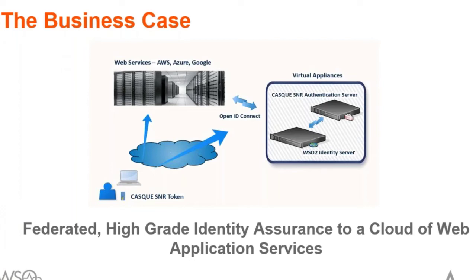Now, here's a generalized solution with the user controlling the identity provision. It doesn't matter where your cloud apps happen to be, you have a central user-controlled identity and access management provision that's independent of the particular deployment platforms that you use, and therefore lends flexibility if, in the enterprise world, you want to change, you want to add, or more specifically, if you want to introduce supply chain to collaborate on particular shared cloud servers. The Casque WSO2 connection makes this very easy to do because you're in control of the population of tokens, you're in control of their deployment, and you're in control of the provisioning to users.